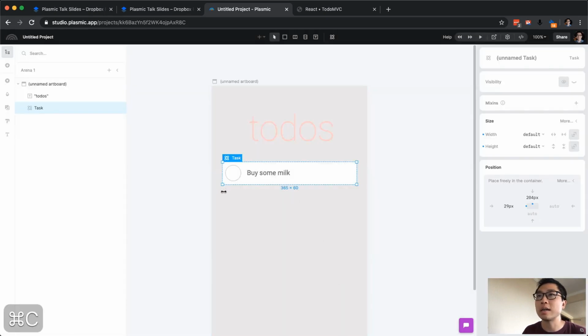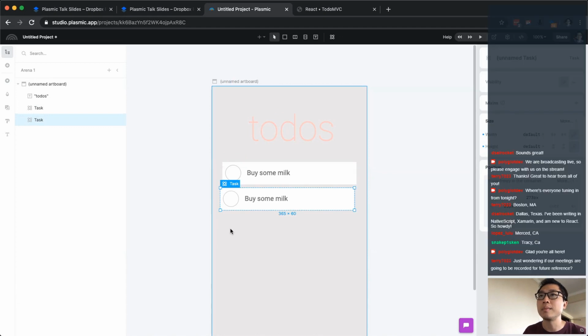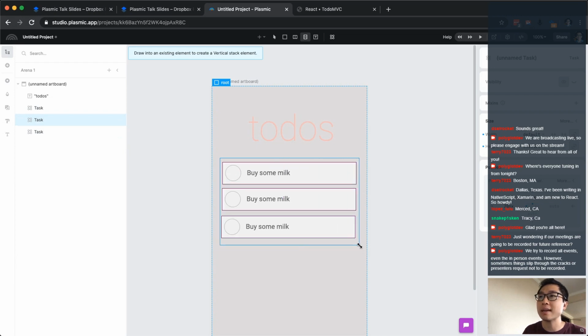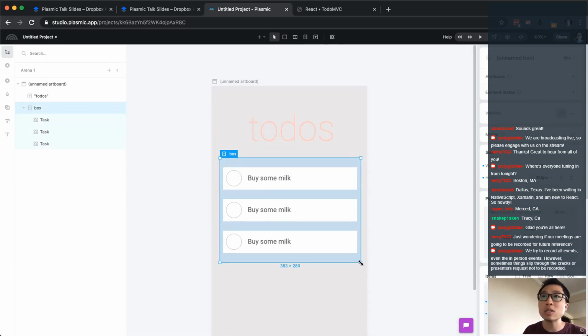And from here, I can create a bunch of instances of this thing. And so I'm just roughly arranging things vertically on screen. And I'm just creating this mock of what this app should eventually look like. Now let's say I want to have these tasks that I've softly arranged ordered in a real sort of layout. So I'm going to lasso these into what's called a vertical stack. And what these stacks do is you can think of them as like Flexbox, but with extra bells and whistles on top.